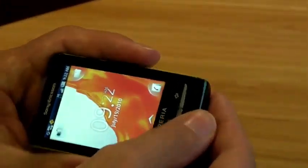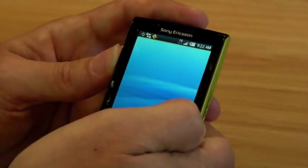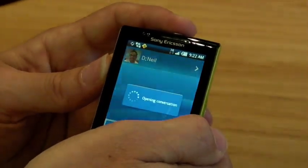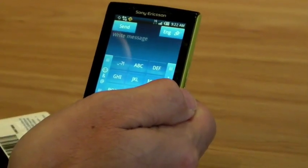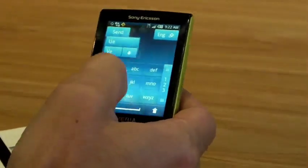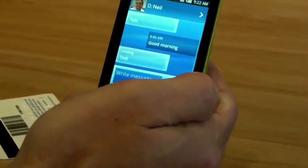What about typing? Typing is T9. So for example, if I want to send a text message to my dear friend Neil over here, I type on that, write the message, and it brings up the T9. One of the things that you can't do because of the smallness of the screen is we want to make it an optimum texting experience. So it's T9, either multi-tap or predictive text. So if I'm just sending a note, test, send.